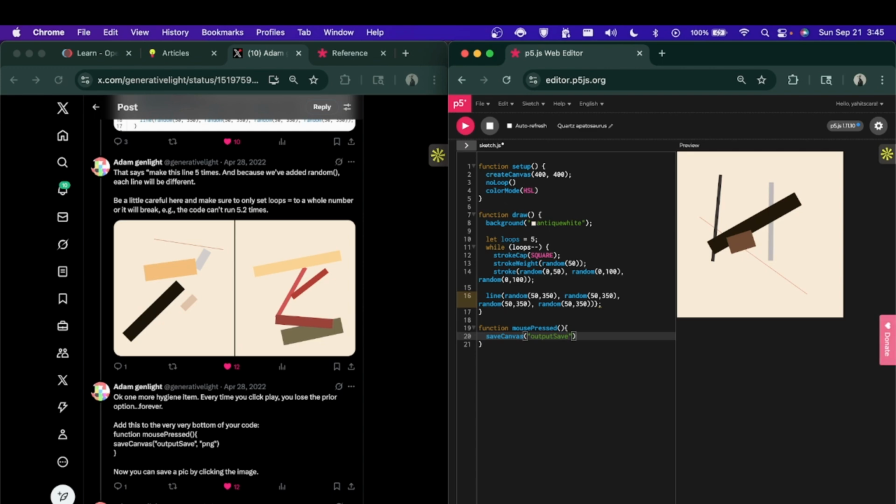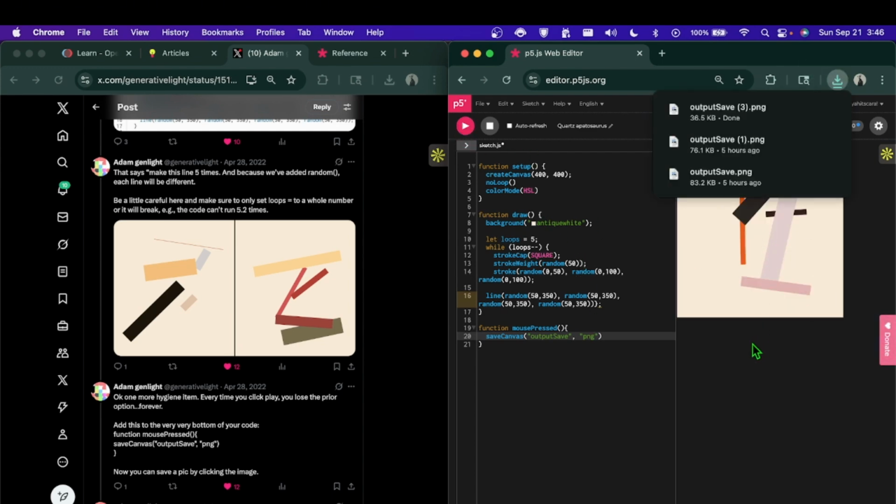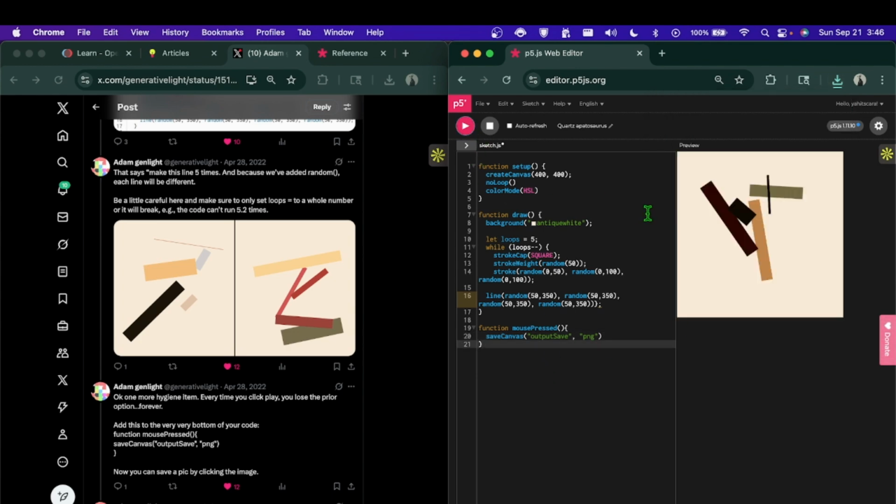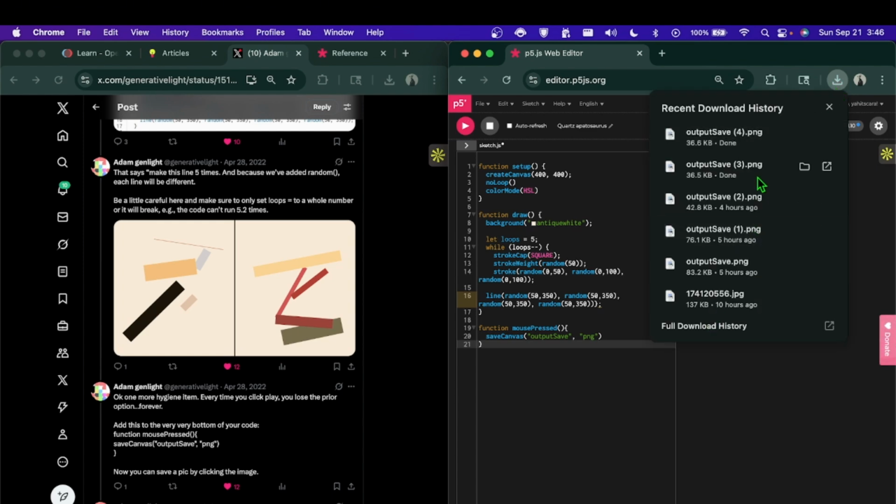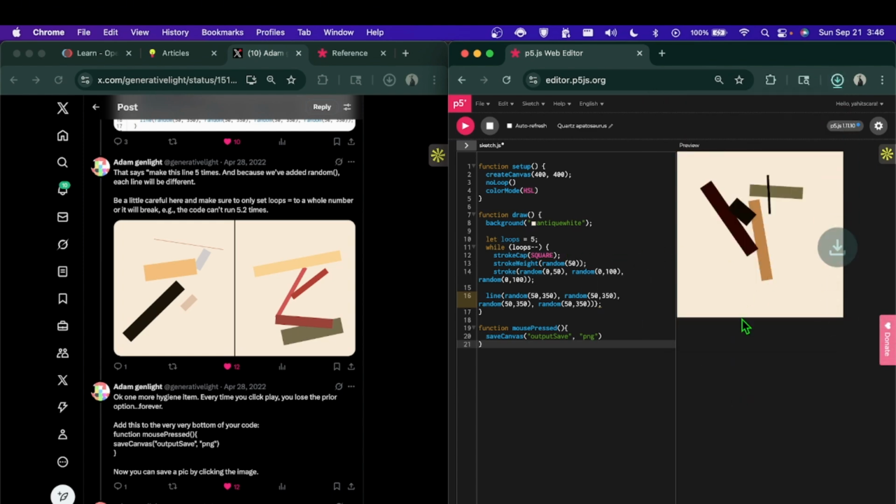I'm trying to get this done in 10 minutes. It saves as a PNG file. So now when we click on it, it's saved. And we can literally do that every time. You can see I did a bunch before. You just keep doing it. So yeah, it's cool.